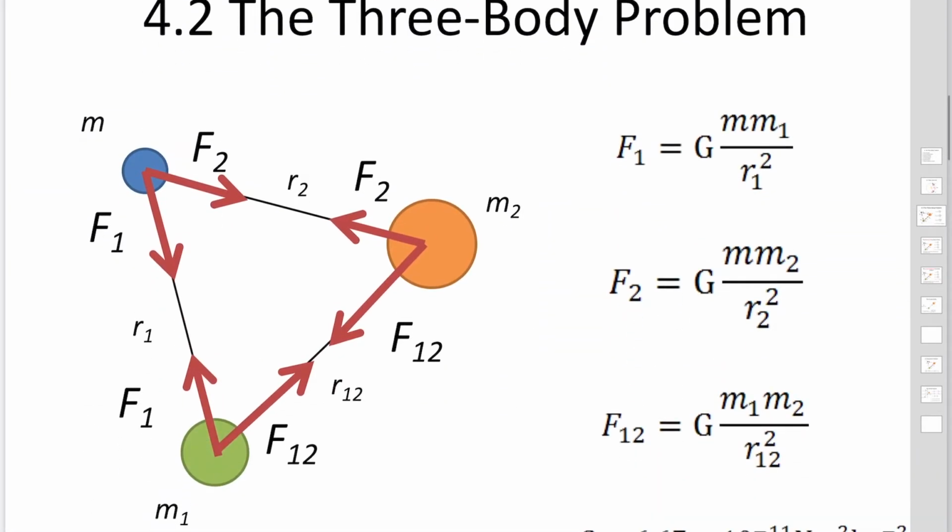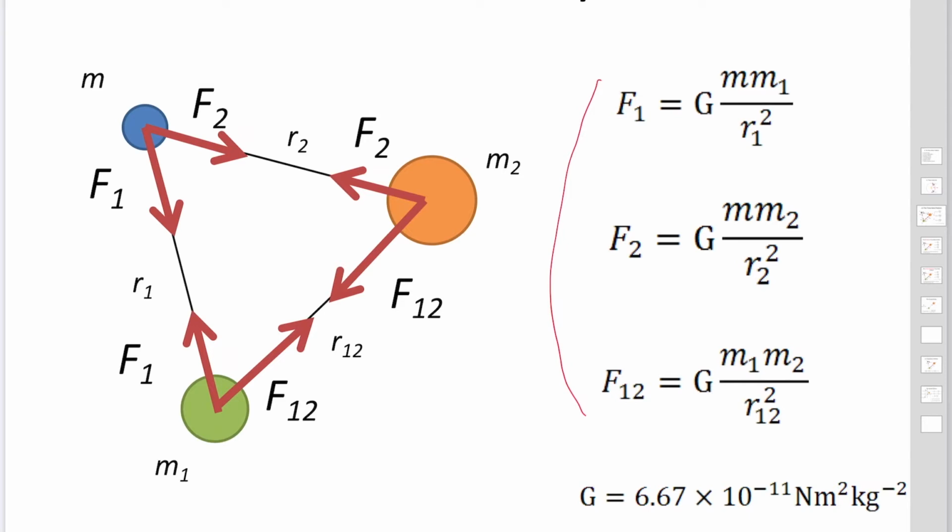The three-body problem. We consider three objects with masses m sub 1, m sub 2, and m, and these three objects interact gravitationally. So this is a gravitational force acting between the two objects. Unfortunately, we could not solve the equations of the gravitationally interacting three-body problem. We could not discover any analytical solutions of these equations. It's too complicated.